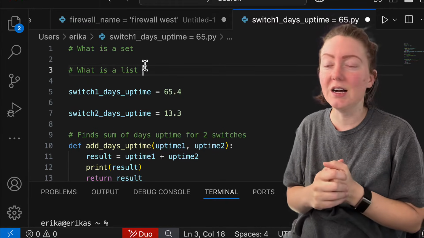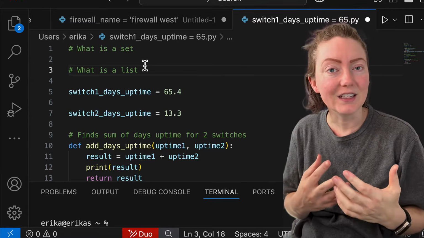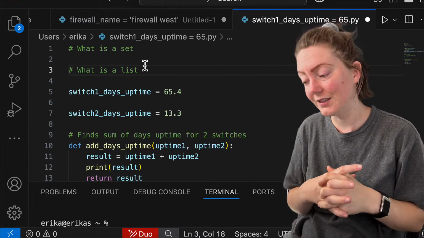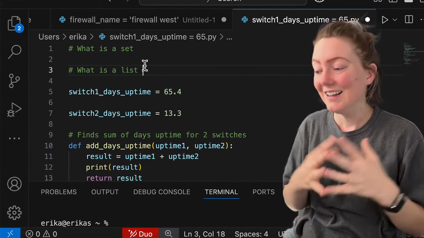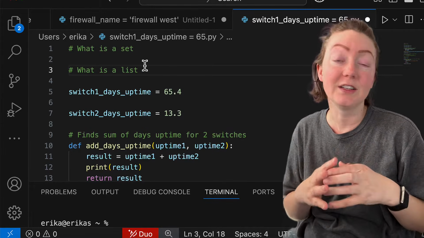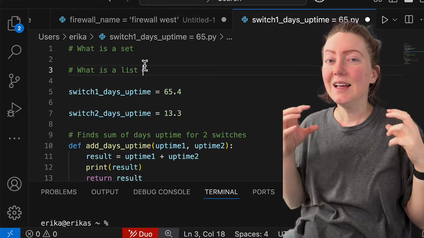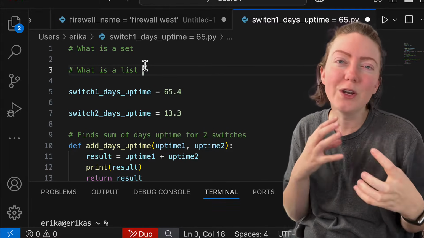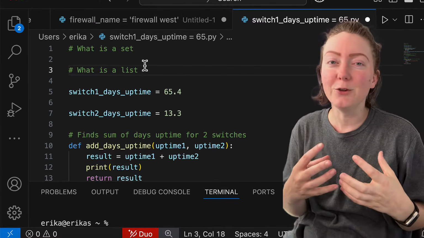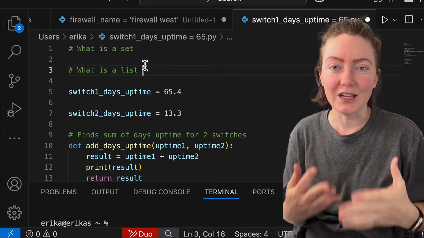It could be a group of strings. It could be a group of ints. It is just a grouping of things, because again, we talked about how up to this point we've only been storing 1 data value, and now I want to talk about, hey, how do we hold and organize multiple values? Because honestly, that's going to happen a lot in your scripts.